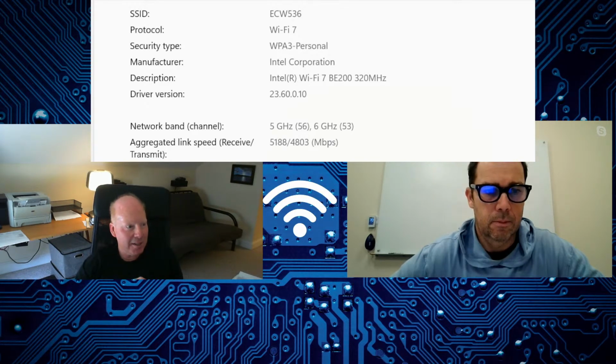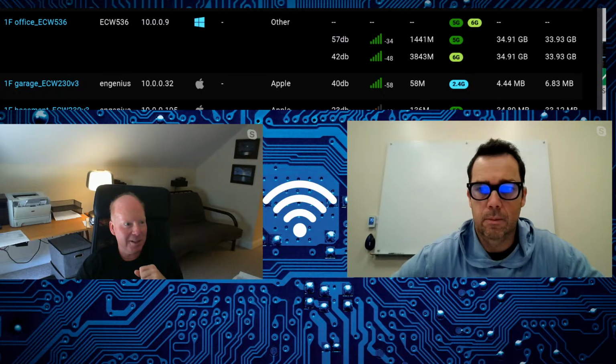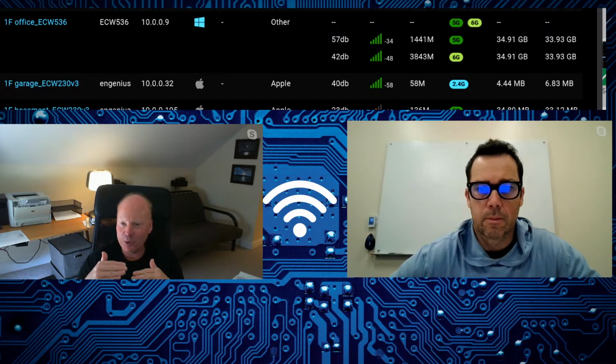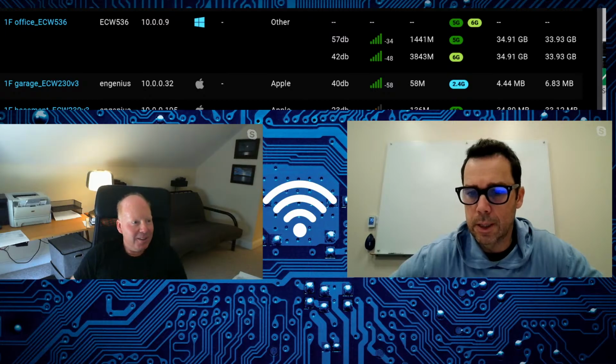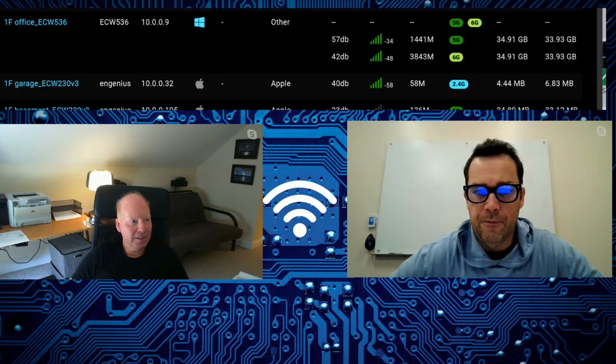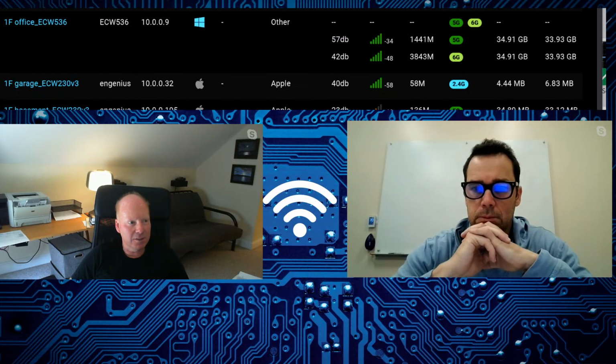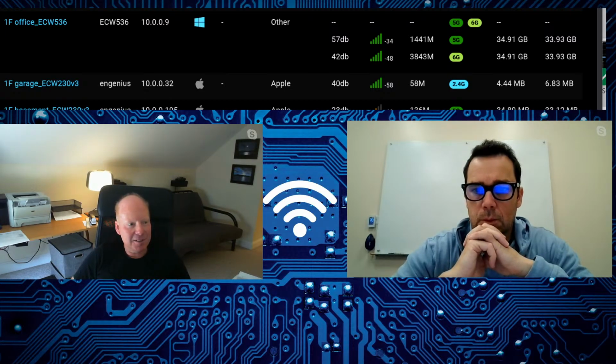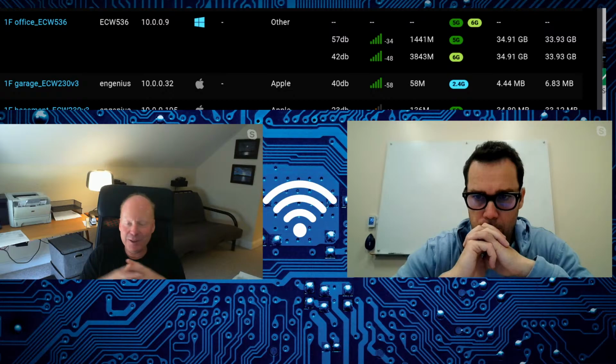And then if we look on the back side, on the cloud interface, we can also see that it's connected to both bands, right? Yep, which is really cool. So you're connected on 5 gigahertz and 6 gigahertz. Yes. And if you drill down in the cloud interface, it actually shows signal and noise on each band, connection speed, and all that. So that's pretty exciting. This is probably the most exciting feature of Wi-Fi 7, the multi-link, right?